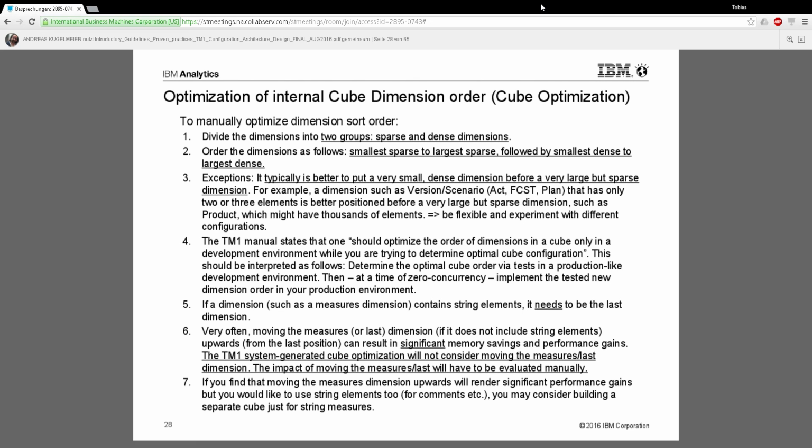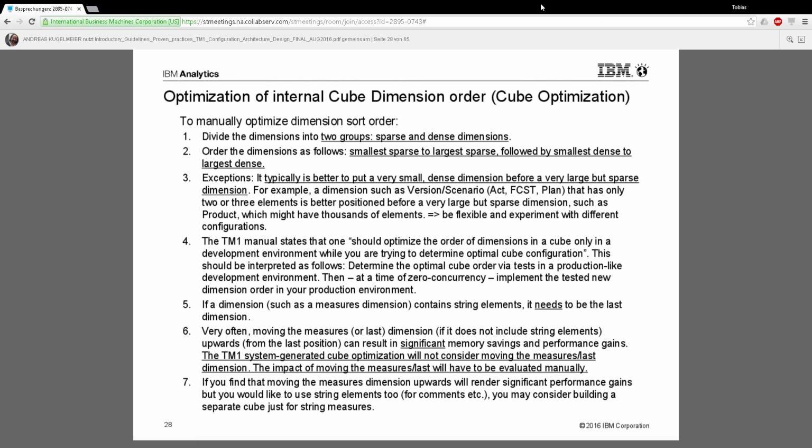Very often, moving that last measures dimension upwards from the last position, if it doesn't include string elements, can result in significant memory savings and performance gains. Why is that? Typically, a measures dimension only has a few measures. It tends to be quite small and dense.